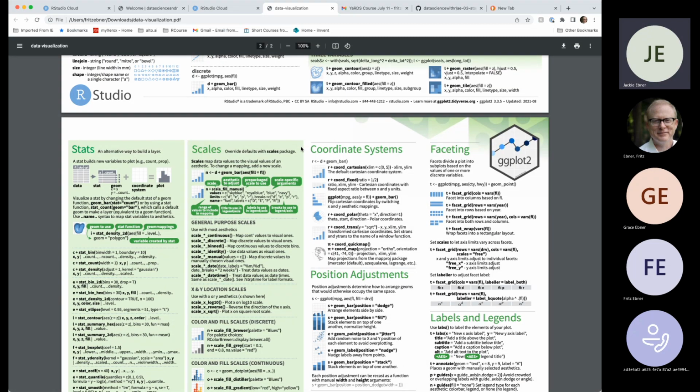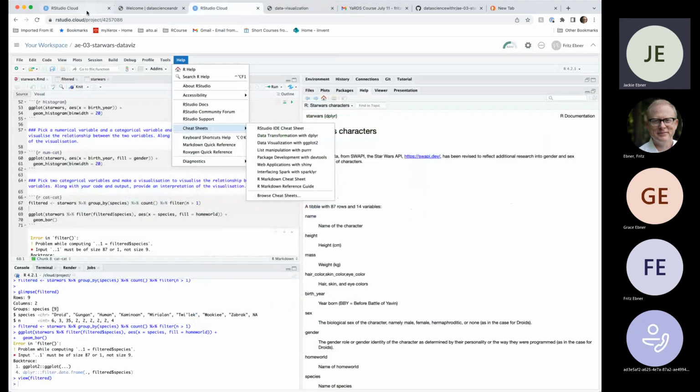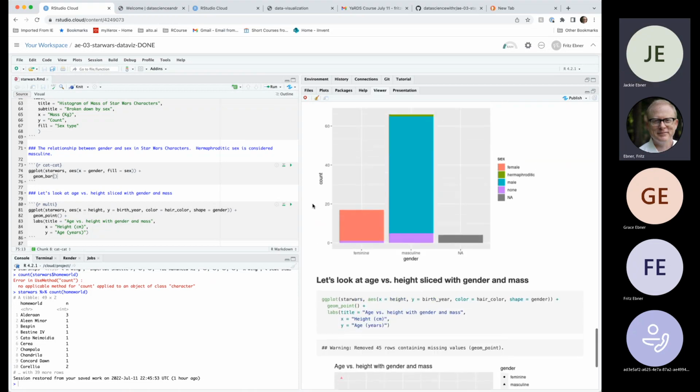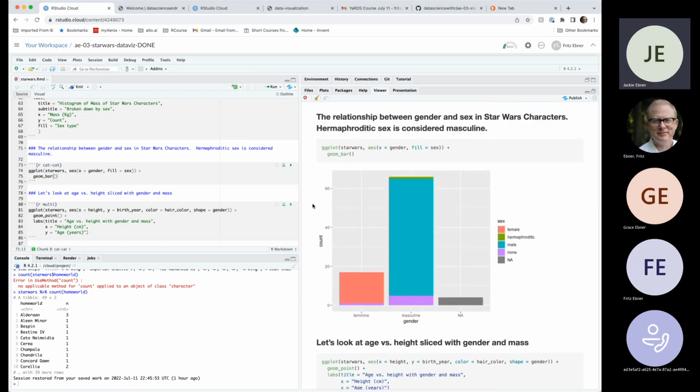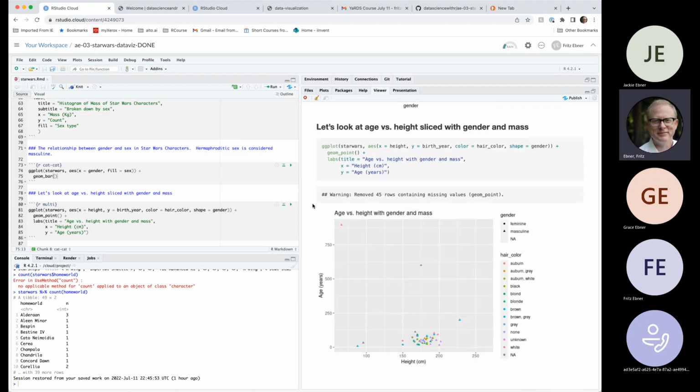So what slide would I find the example that you were just showing where you can shade, and what are the other things? I can't remember what they're called. I'm trying to do the two numerical values with two categorical values.